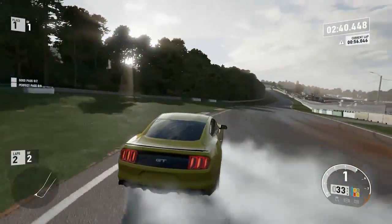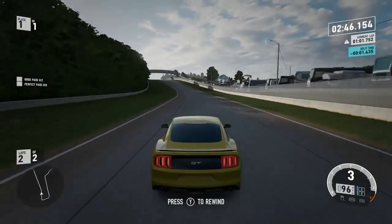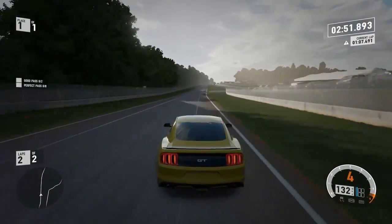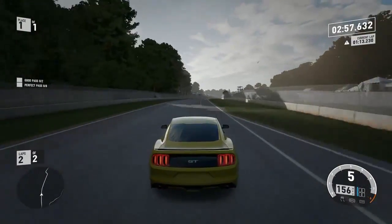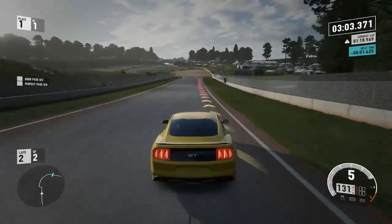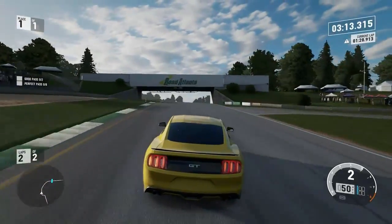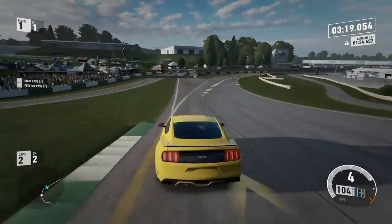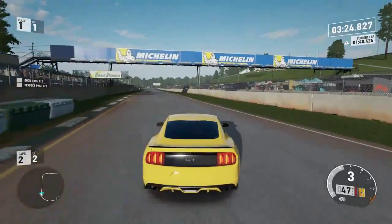I mean, on paper, it should be close to a supercar. I don't know what these 5.0 Mustangs are putting out, probably close to 400 horsepower. You add a supercharger onto that and an all-wheel drive setup, and I'm pretty sure you're going to be on the toes of a lot of GTRs and Lamborghinis. I don't understand why even Infiniti, who has the G35 and now the G37, sure, you can get them in rear-wheel drive, but you can also get the all-wheel drive if you really feel like it. So I guess it's all a matter of preference and choice.